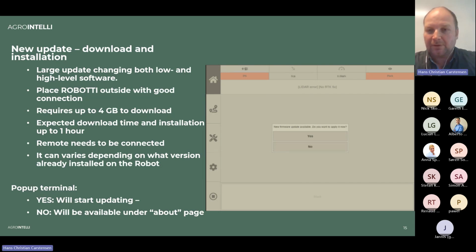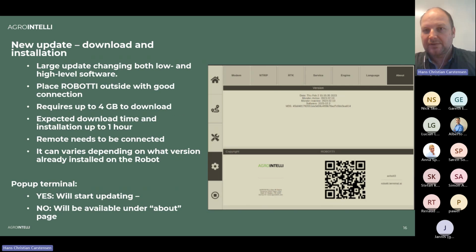Most of you will get this pop-up where it says, "Do you want to apply it?" And if you press yes, then it starts to update. But if you press no for some reason, then you need to go into your About menu, and there will be a pop-up showing that there's an update available for your robot.